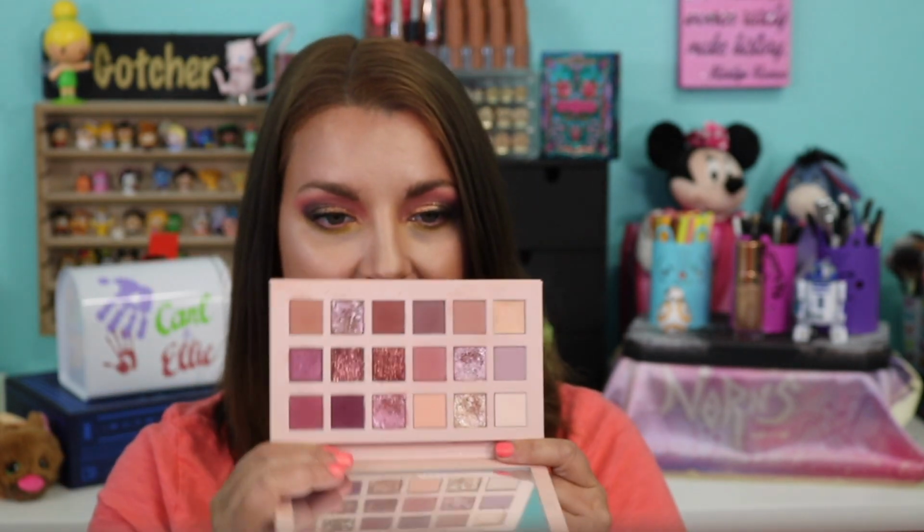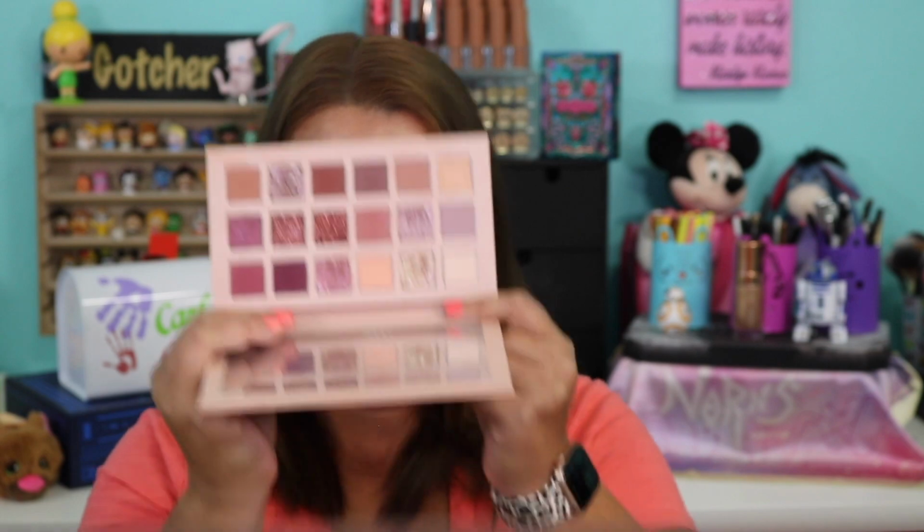Next up, we have something that's a little bit different. This is the Huda Beauty New Nudes. So this is very much a pinky toned neutral palette. As you can see, there's tons of neutral shades in here, but the pinky tones are actually flattering for so many skin types. It has a concealer shade in here, which I really don't use, that you can use as an eye base, but the mattes that are in here are just beautiful tones, and then the shimmers are so stinking pretty.